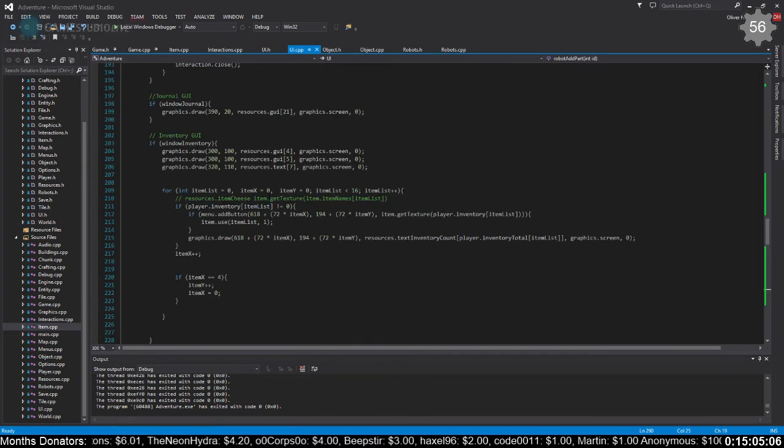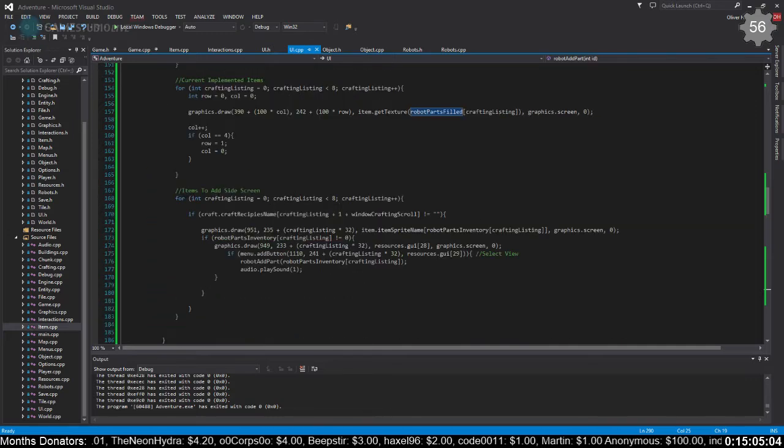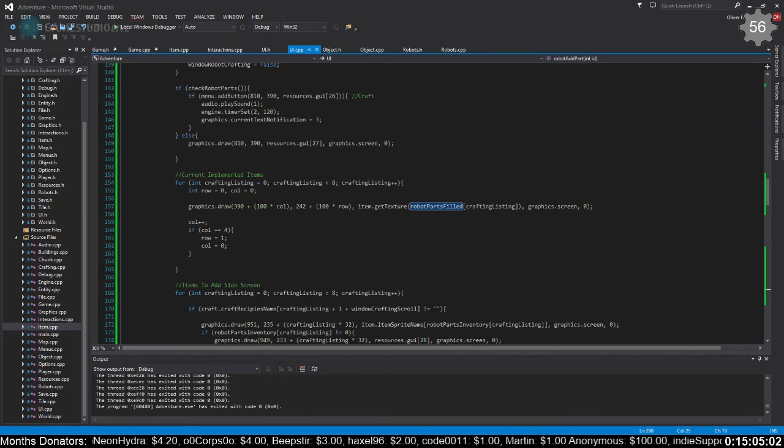Parts filled. So, unless I've been doing this, whatever I've just done, in completely the wrong part. Yeah, no, crafting listing. So, it draws it, and then should go over.